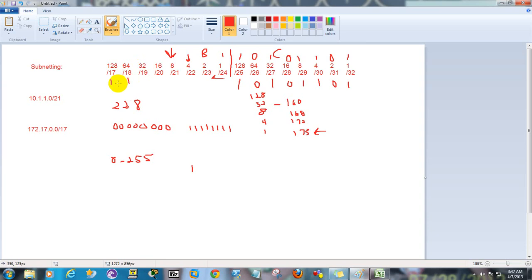So you have that. What about 32? Does that come close? Yeah, actually it comes real close. You put a 1 there. That's actually 224. So that's a slash 27, as you can see right there. So you have that. So how do you get to the rest?